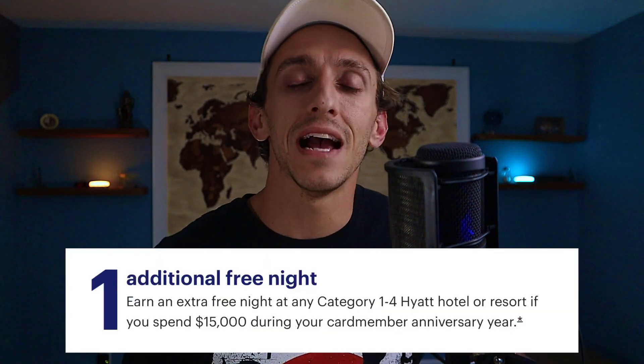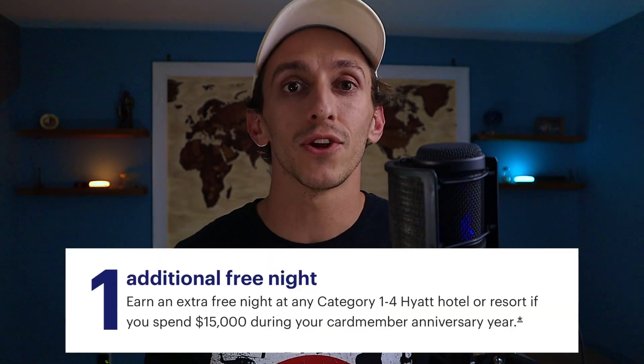This is the same certificate you'd get on your World of Hyatt credit card after spending $15,000 in a card member year. You need to register for this offer by November 30th and the spend period runs from October 27th through December 31st. I'm strongly considering using it — I currently have two Hyatt certificates in my account, so getting a third would be great for a long weekend away sometime in 2021.